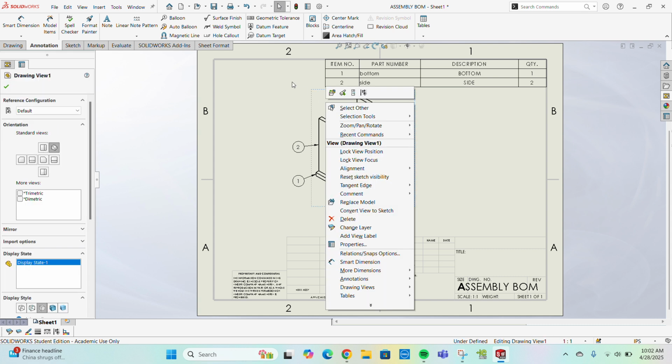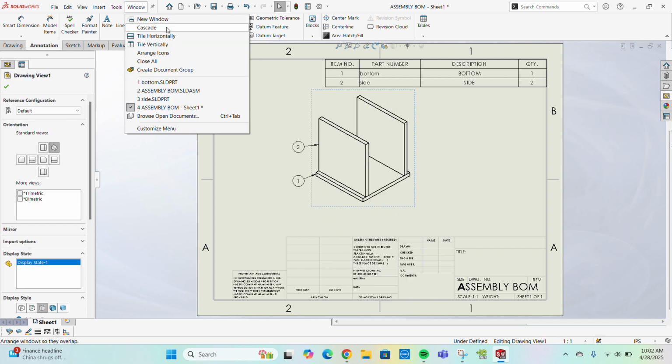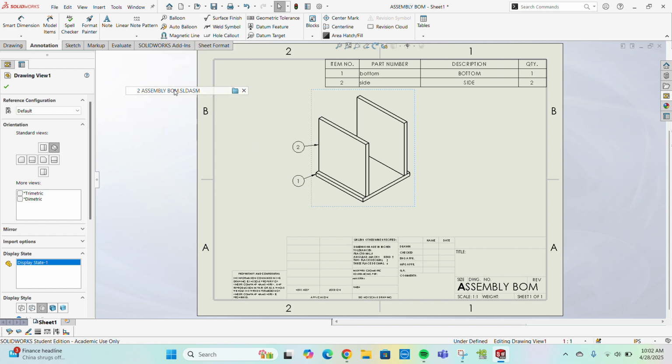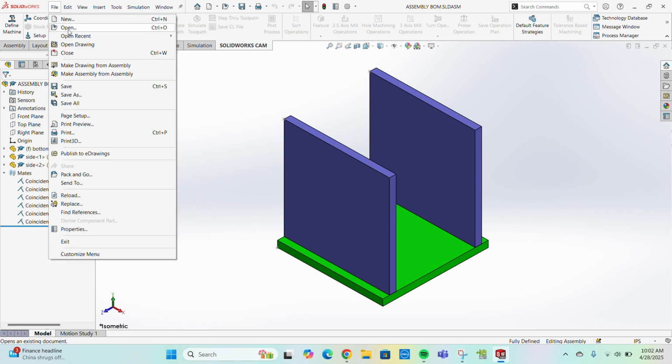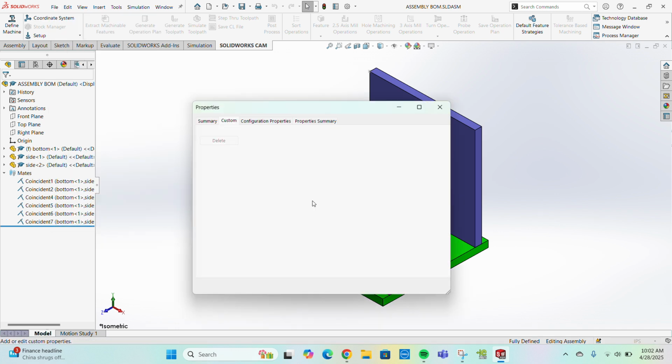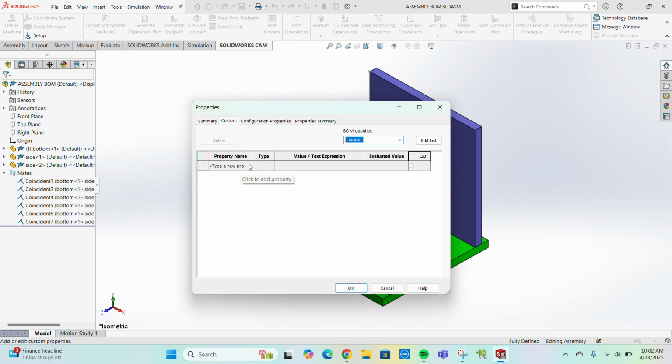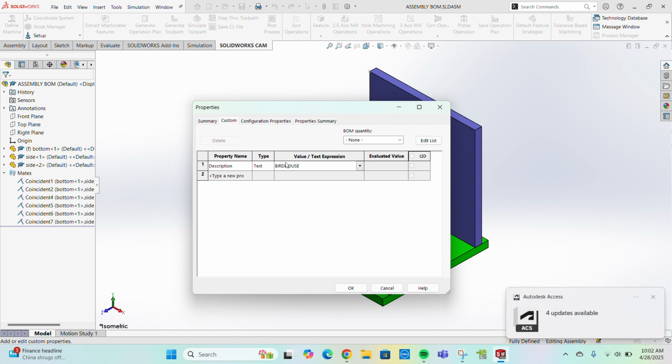Okay. So there's one other thing that I might want to include as a description of my assembly. So let's go back to the assembly. I'll go to Window, and from here I'll go to File, Properties. We could have done this before, but I kind of forgot about it. Go to description, and I'm just going to say birdhouse. A word or two.